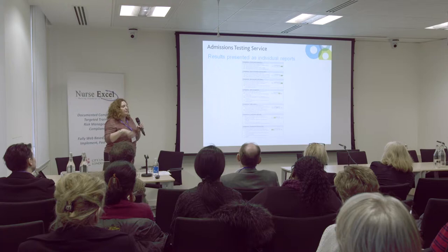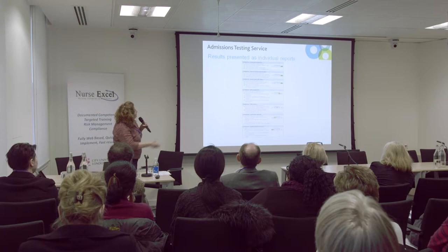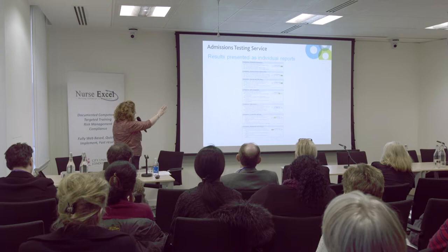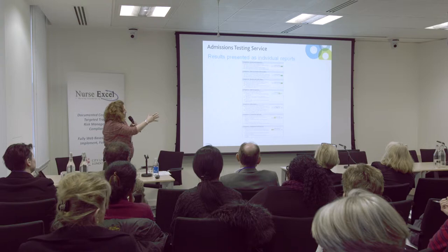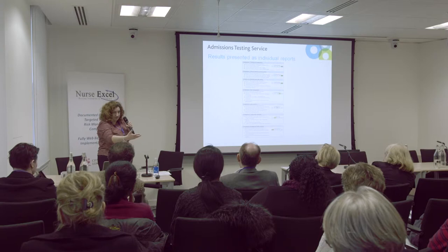Then what we do is: we collate, we score, and we report back within a framework. This is a report on an individual. Down the left-hand side you have behavioural descriptions based on the person's responses to the CPSQ, so the bullet points that come up will be different for each person. Then there's a little scale on the other side — a colour zone. Right now, while we're doing validation research, people within the green zone, based on their responses, are saying reassuring things. It's like a structured personal statement, but we asked the specific questions we wanted answered.